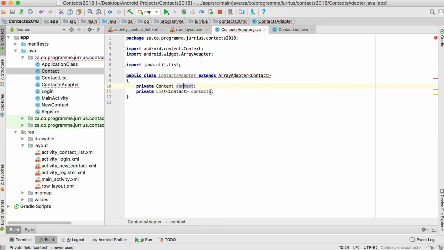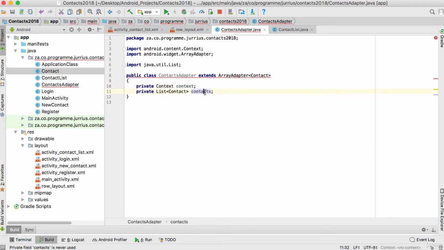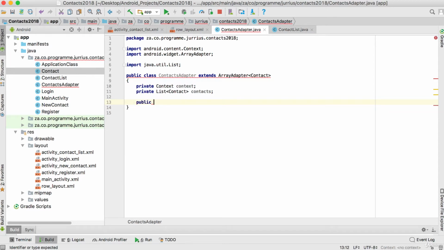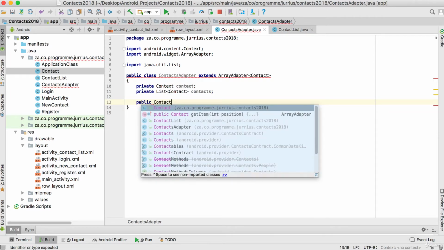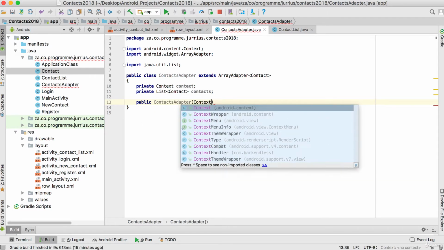So basically in the constructor we'll receive two things: the context, that's the class that will be using this, and the list will be the one that we get from Backendless, and we'll pass it into this method. So we're going to have a public constructor. It's going to be public contacts adapter, and what we want to accept is a context.